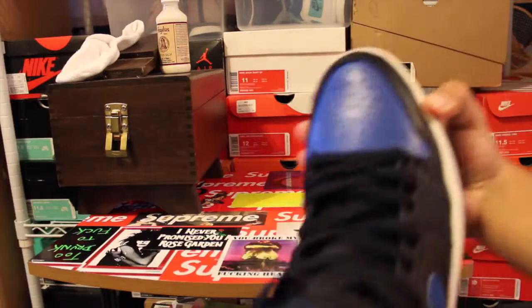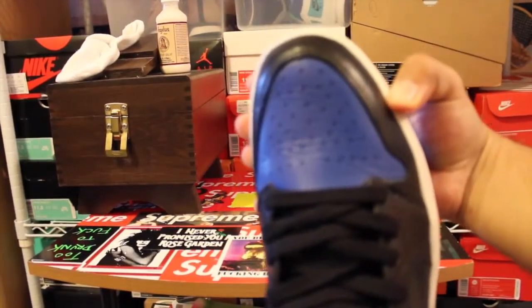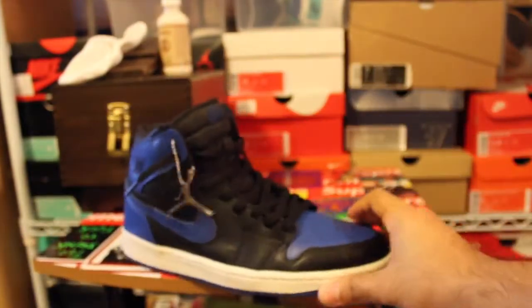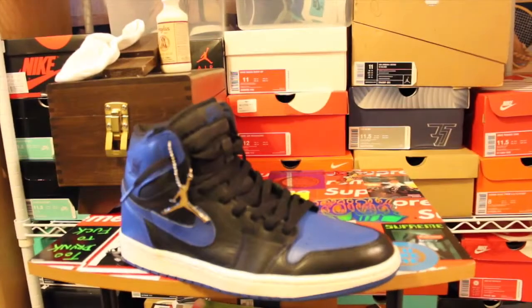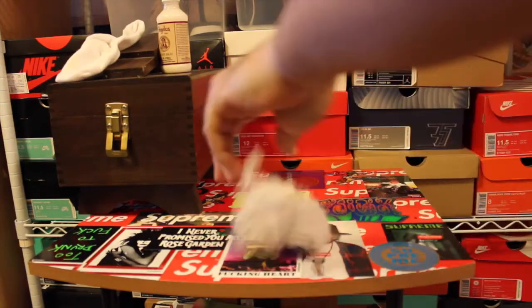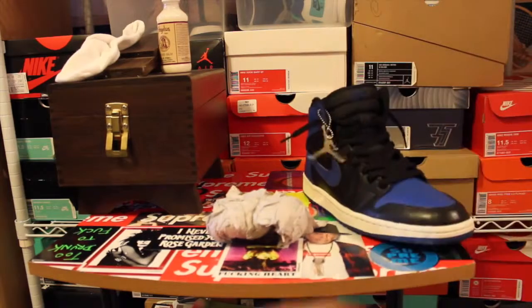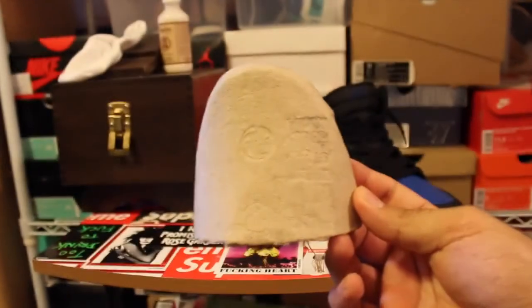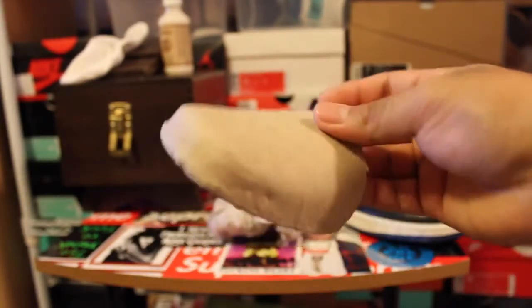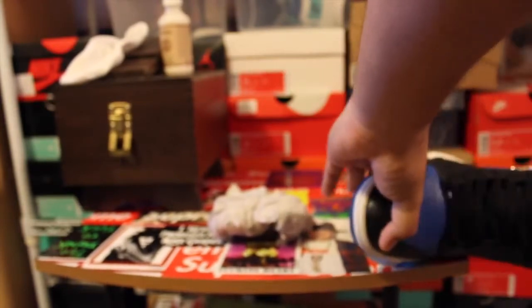A lot of people like to use force fields or sneaker shields in their shoes. I'm kind of cheap so if I find a different way to do it, I'm definitely going to. As you can see these are kind of creased but actually not too bad — they're real firm. What I do is I stuff them; you can also use shoe trees. My alternative is the little cardboard insert that comes in most Jordans. I just cut it, stick it in there, and I actually wear these with them in. When I de-crease them I leave these in there too, and when I'm done I just stick them all the way to the toe and insert them back to keep it nice and firm.